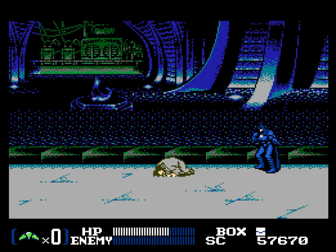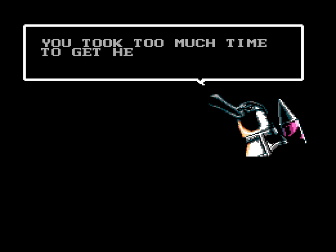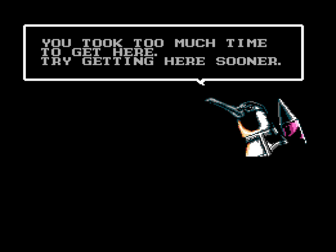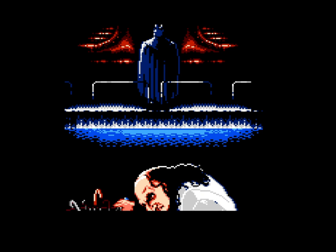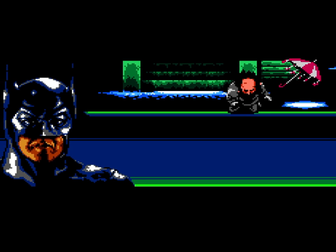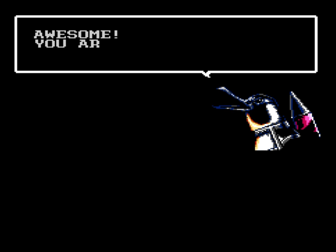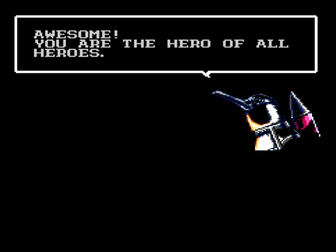After you beat the penguin, the game goes into this Pokémon-worthy title sequence — make it stop! After that, there's an actual penguin that says you took too long to get there. Turns out if you don't ever use a continue, you'll get an extra scene of the penguin twitching, Batman looking disinterested, and half a Catwoman in repose. The animal penguin does return to say 'awesome, you are the hero of heroes,' so I guess it's kind of worth it.